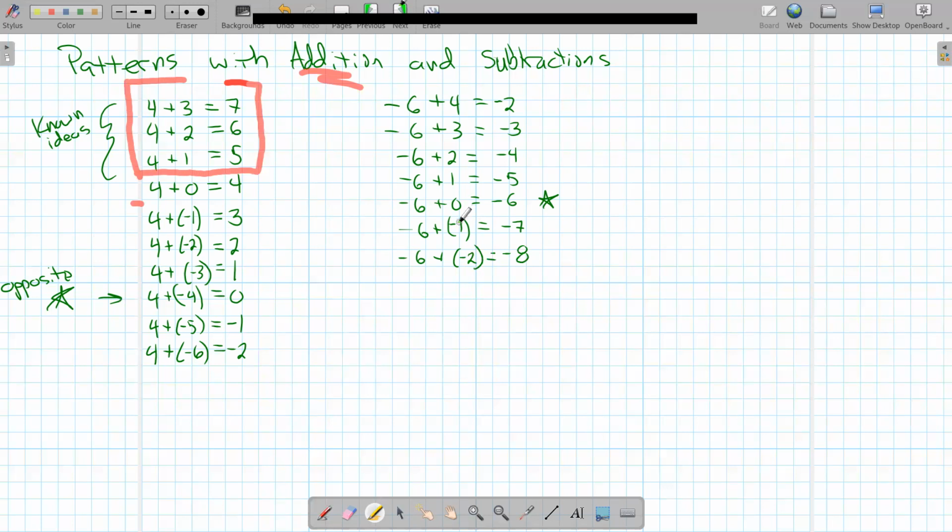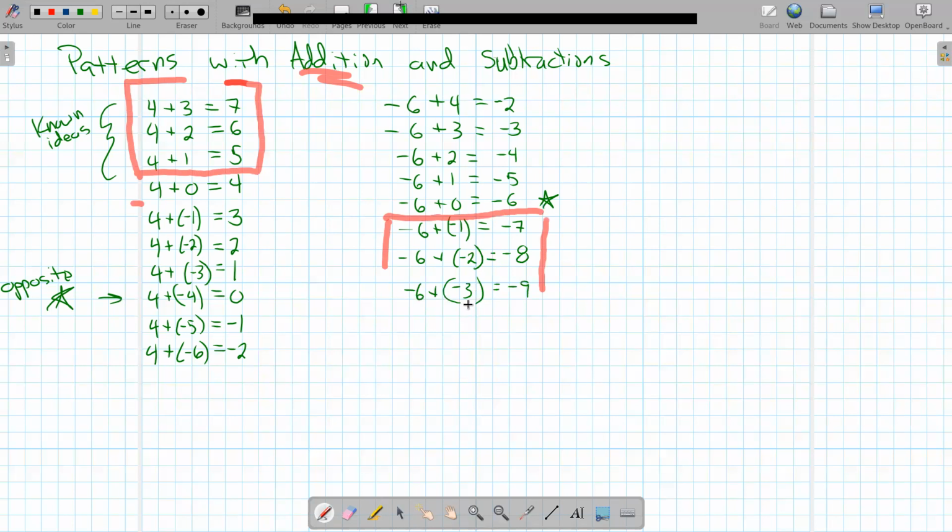Over here is the first time I had negatives combined with negatives in a group. And maybe we could add another one in there just for fun. -1, -2, next one should be -3. -7, -8, next one should be -9. Does that seem reasonable? I lose 6 and I lose 3.